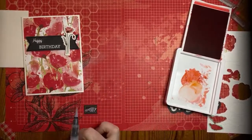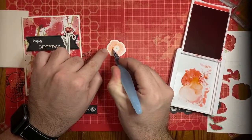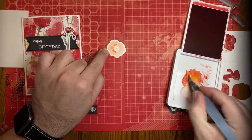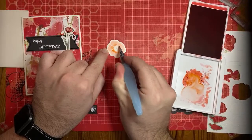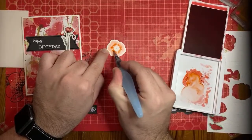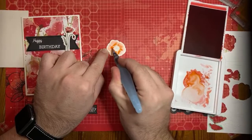So can you see that? It's resisted it. Okay, so then I'm just going to pick up a little bit darker, and how I did it on mine is that I've then just blotted in, like in the middle parts there, and just let it bleed out. That's nice. So you can see I'm not squidging any more water out into this. I'm just letting it bleed.